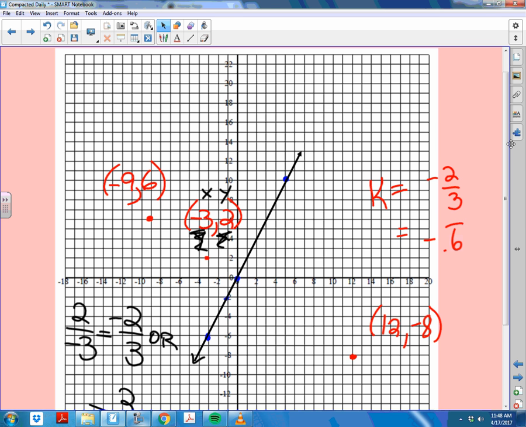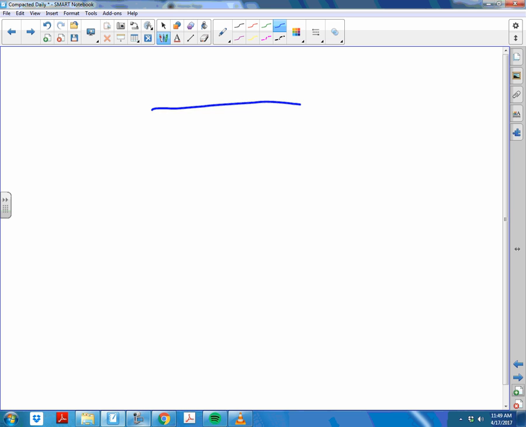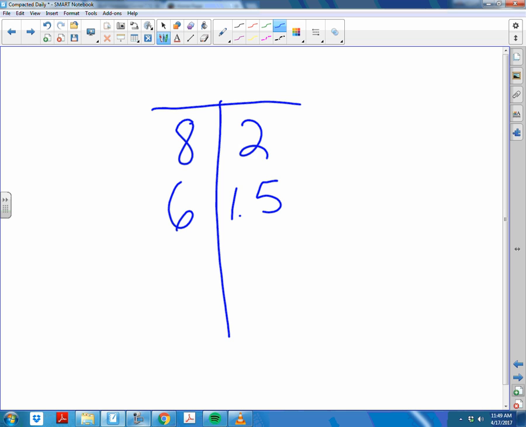That's exactly right. Except there's one exception to that. 0 divided by 0. The origin is never going to give you the constant of proportionality. So never test the 0, 0 group. I will tell you this, though. If you look at a table that has, I don't know, 8 over 2 and 6 over 1.5 and 0, 1, you know this is not proportional. Why do we know this is not proportional, Labib? It's not going through the origin, it's automatically out. The minute it doesn't go through the origin, it is out.